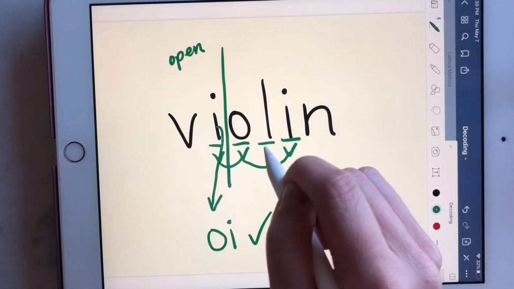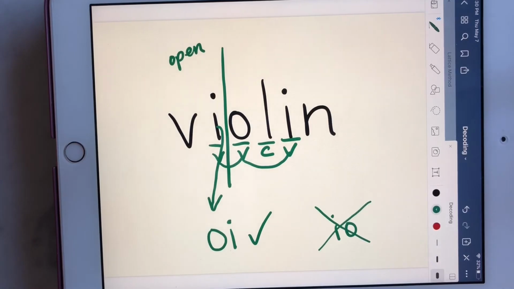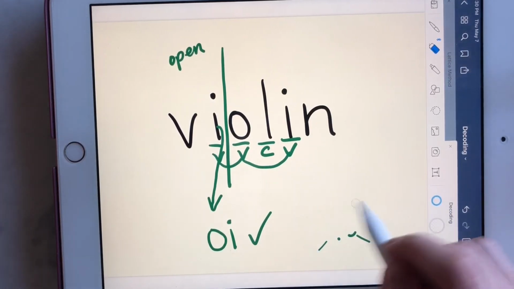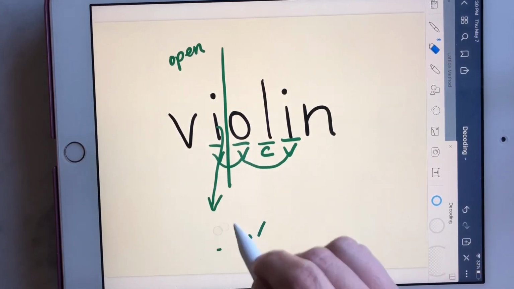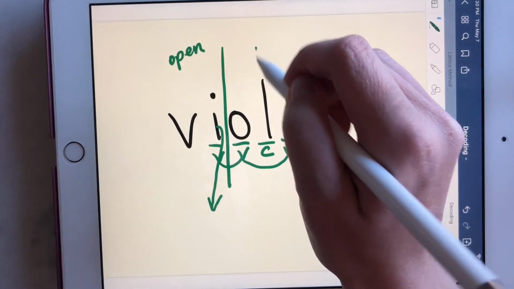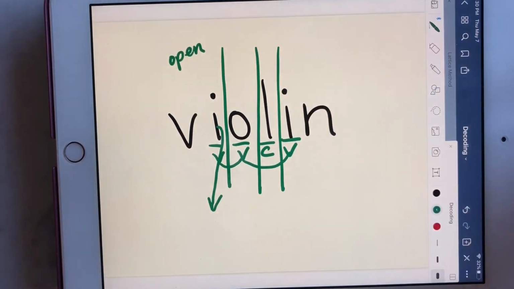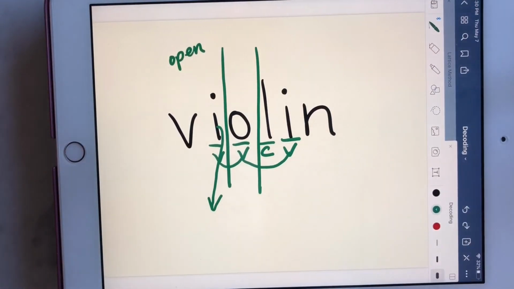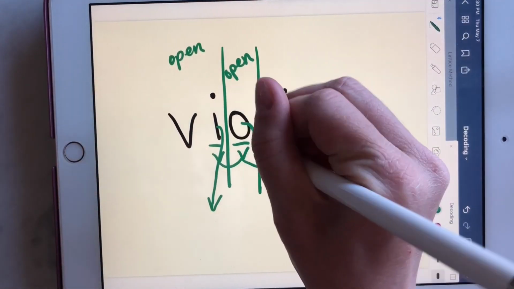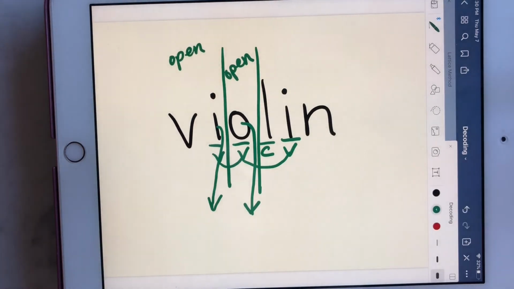and there's a consonant in between. So now I have to decide which will sound better, which will make sense. If I cut it here or here. So if I cut it here, then this is another open syllable, and it's saying, oh, shouting its name all the way down because there's no door.